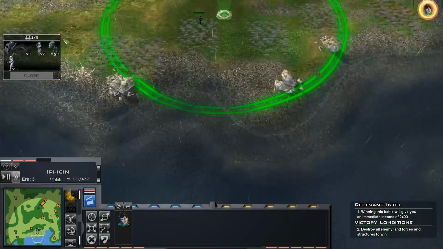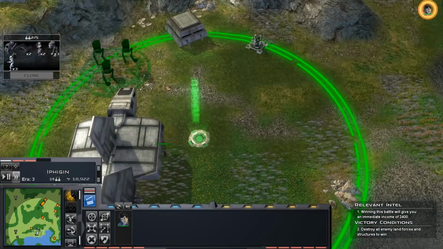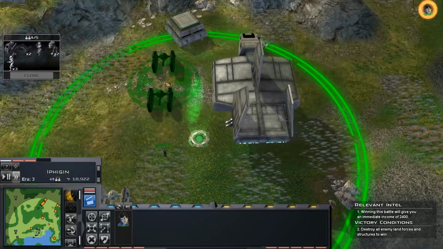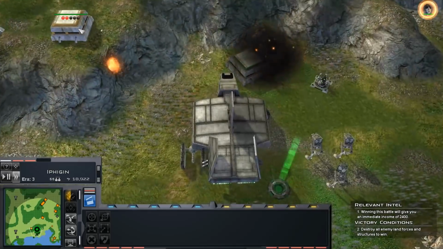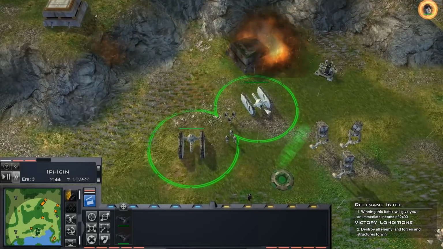Got some saboteurs coming. Choose your reinforcements. Setting course. On my way. Advancing. Right away. Maximum unit capacity. Our base is under attack. Roger that.